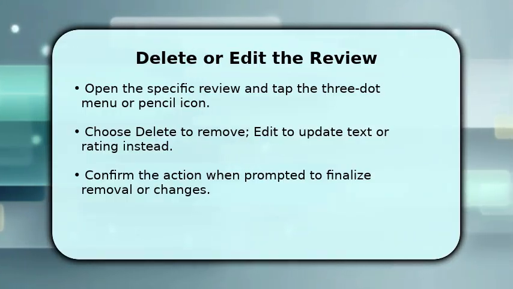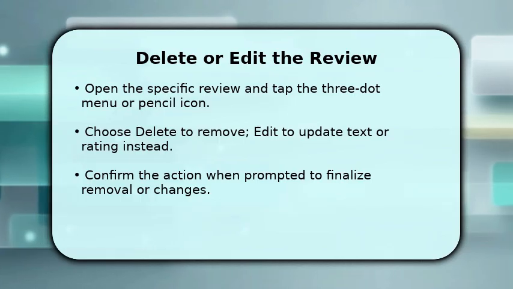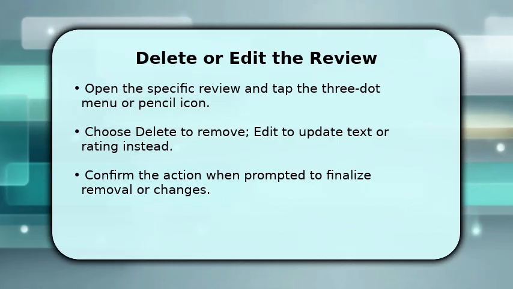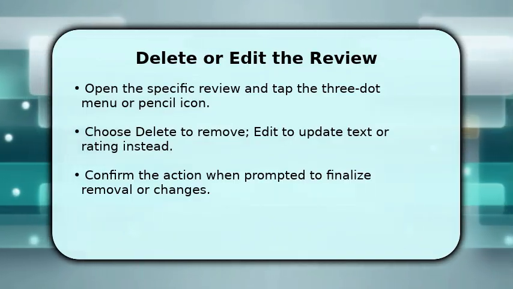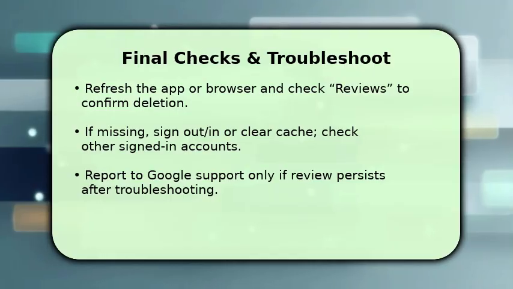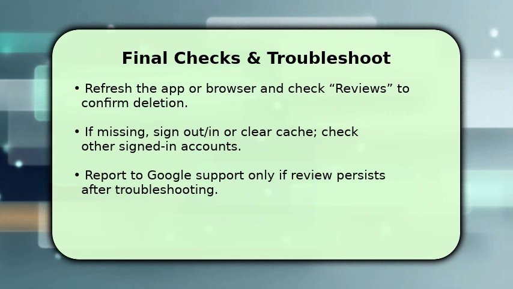Editing keeps history cleaner. Confirm the prompt that asks if you're sure. This completes the removal or update. Make sure to wait a few seconds and refresh your reviews list to verify the change. If you edited, check the business page to confirm the new content displays correctly. Finish by refreshing Maps and verifying the review is gone from your reviews list and from the business page.